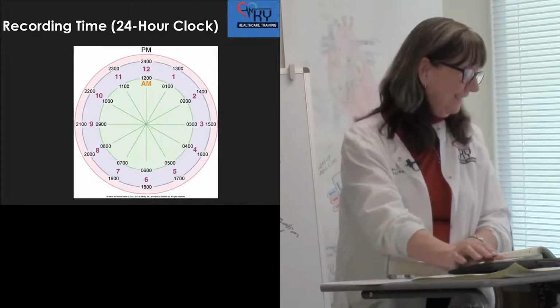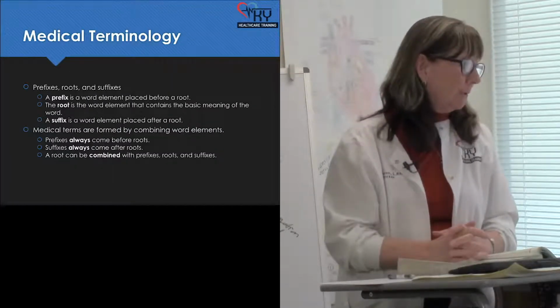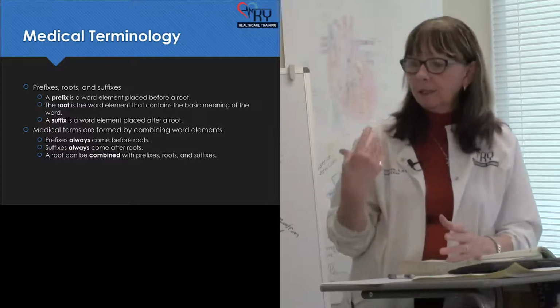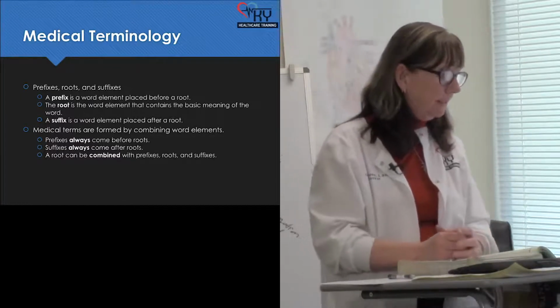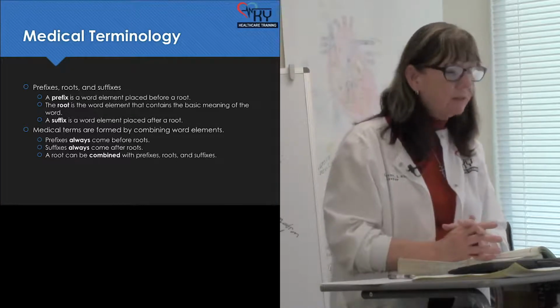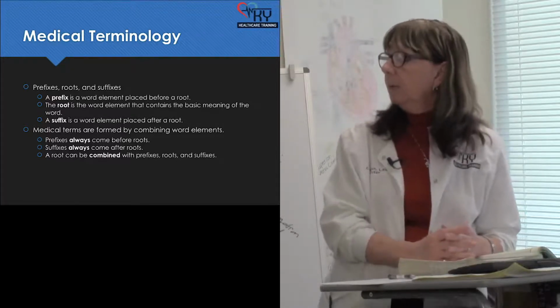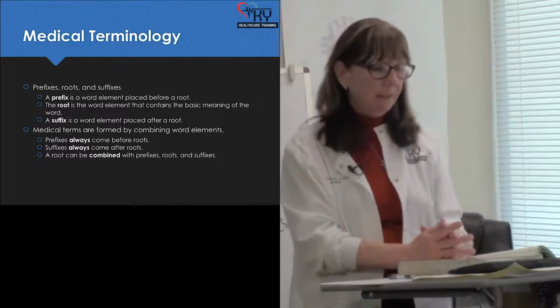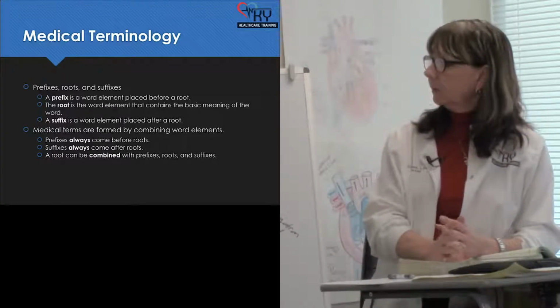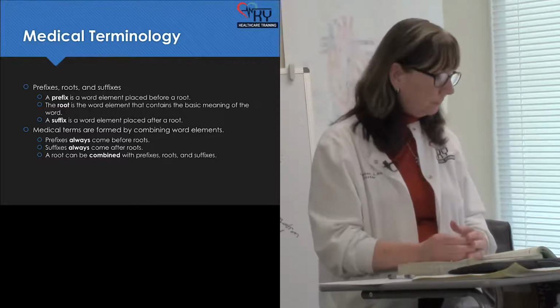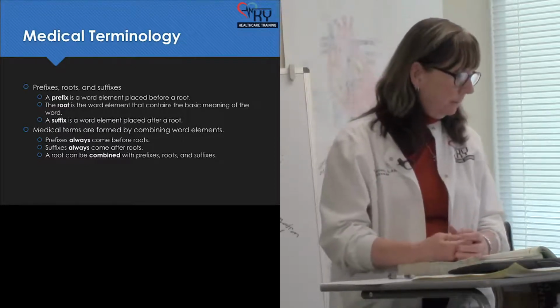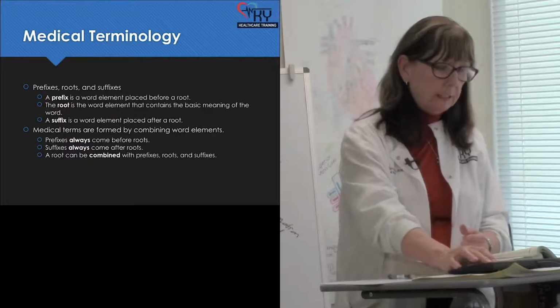Okay. Next, medical terminology, prefixes, roots, and suffixes. Like I just explained, the prefix is before the root. The root is the word element, the basic meaning of the word, and the suffix is after the root. Medical terms are formed by combining these elements. Prefixes first, roots second, and suffixes last. And a root can be combined with prefixes, roots, and suffixes.